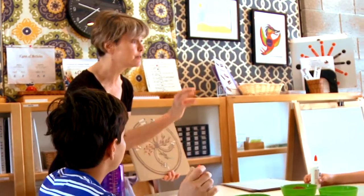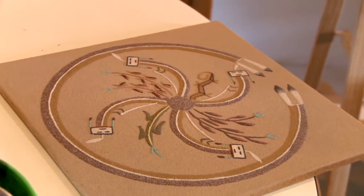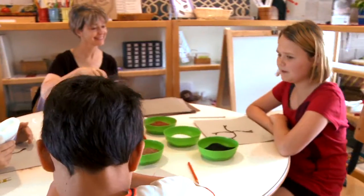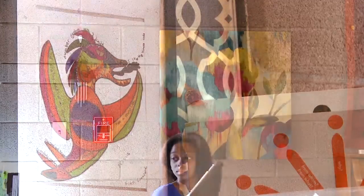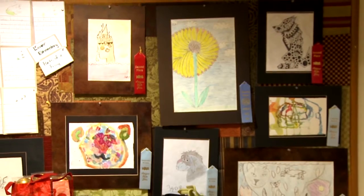With Upper E, we're working on primitive art. They're studying early man, and they're studying petroglyphs and sand paintings and things that are made from natural materials. They are also going to be doing an art fair this year. In the art fair, they'll be studying classical artists — using inspiration from a classical artist to create their own art project and then to present that in a similar fashion to how a science fair would be presented, only it will be art instead of science.